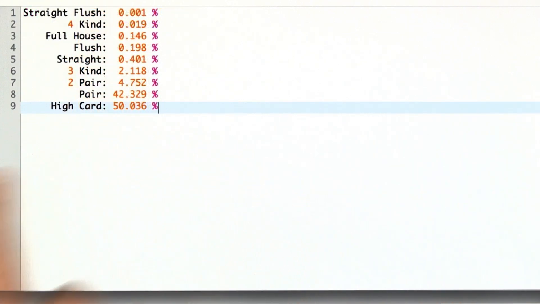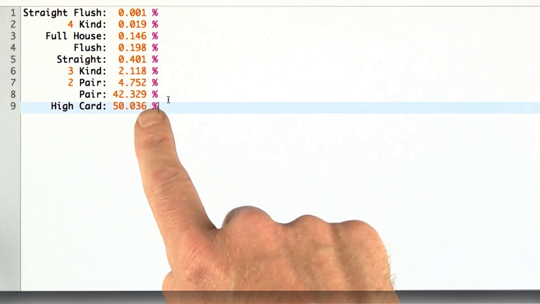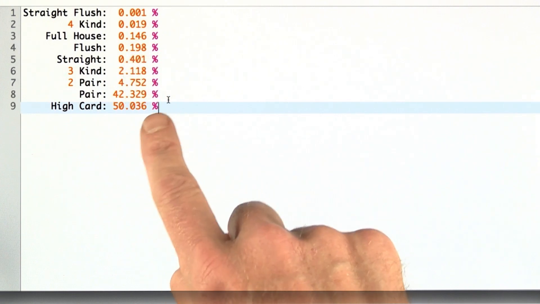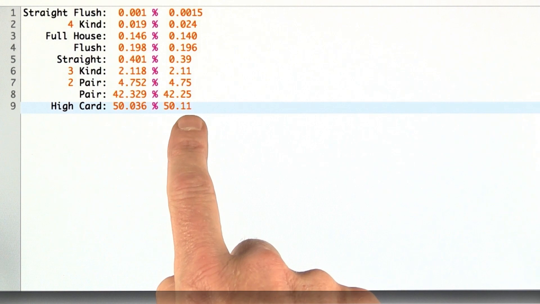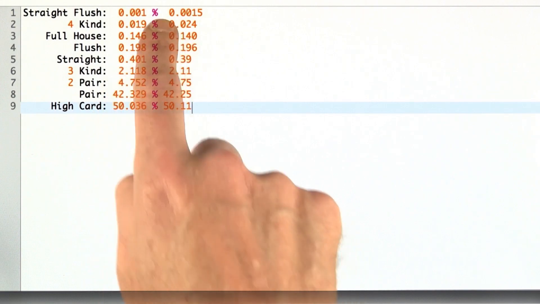When I hit run, here's what the results look like, and if I want to compare them to what we got from Wikipedia, I can go ahead and do that. Here you can see we have two columns. These are the results as computed by our random sampling, and these are the results as computed by exact math as shown in Wikipedia, and you can see they're pretty close in all cases.